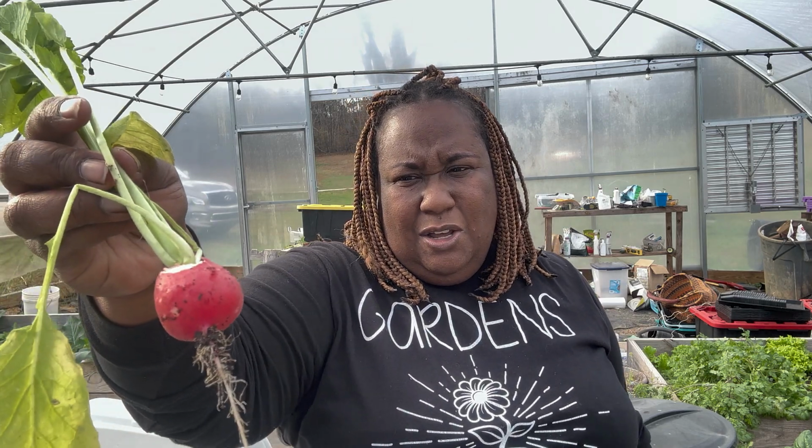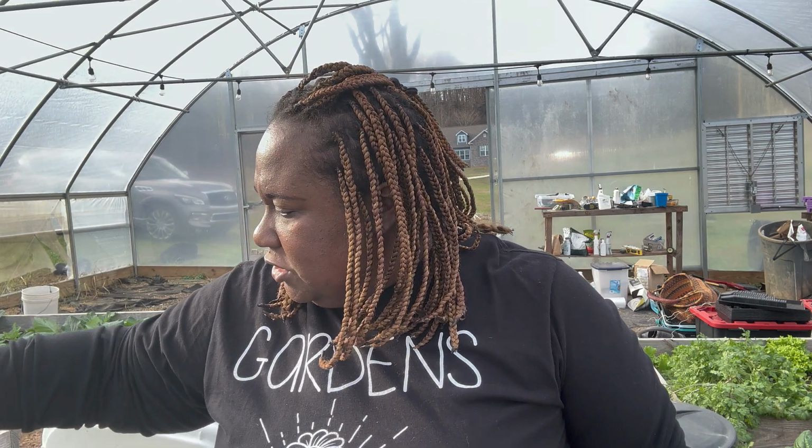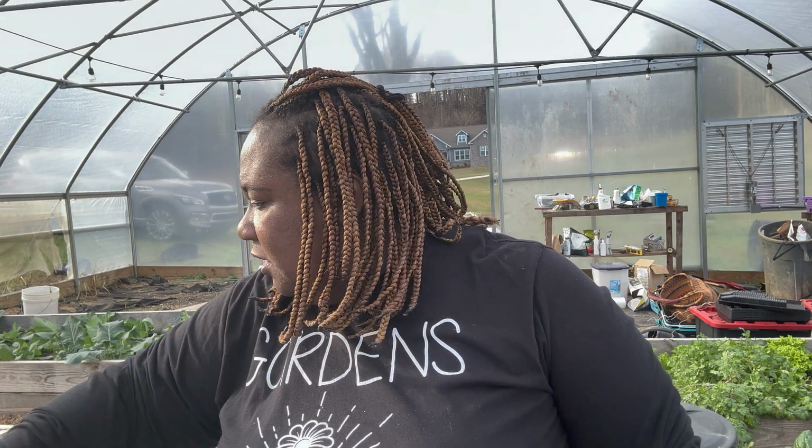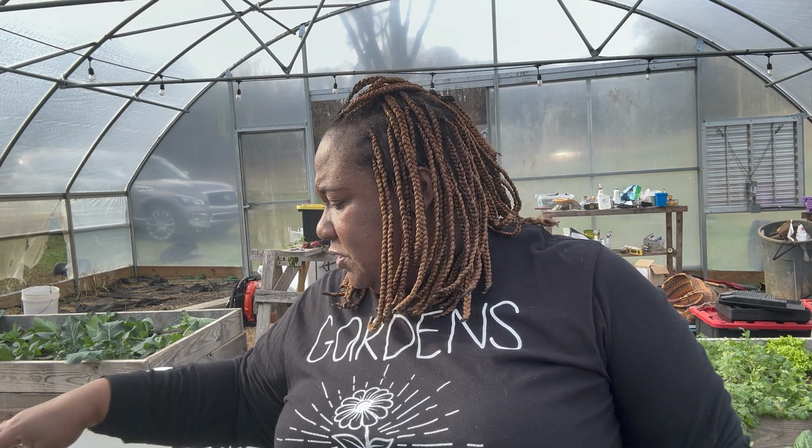So, because I've never done radishes before, I'm assuming this means that there is something in my soil, like a mole or something that did this, or did it rot? But that looks to me like, because the radishes are growing under the soil, if it looks like that, does that mean that something ate it? I would imagine so, which would mean I have a mole or something in this bed? Or do radishes do that when they're overgrown? I don't know. Logic tells me something has bitten it. Or I don't know if that's insect damage or a mole or something like that.